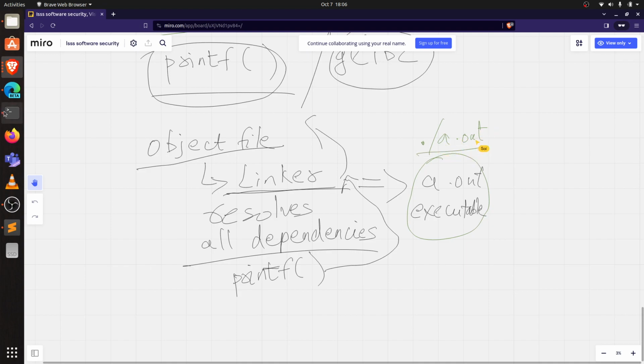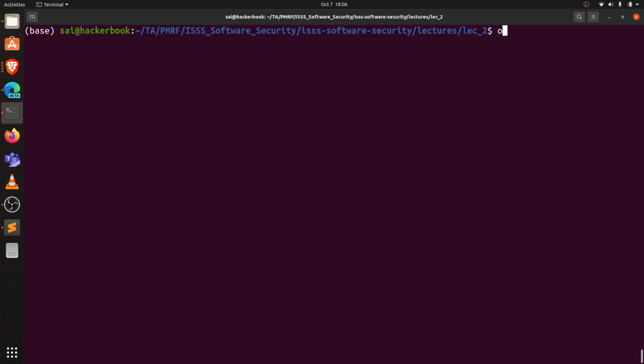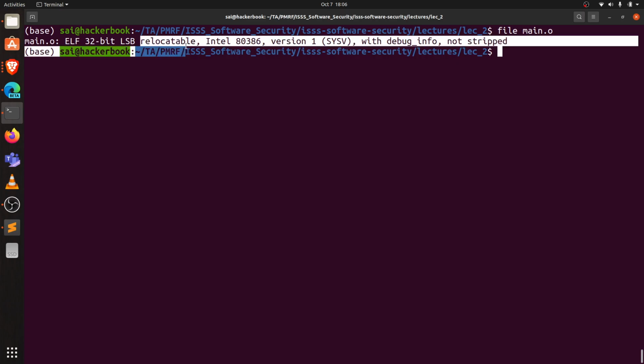For example, there is a utility called readelf, and if you look at the file type of main.o, whatever is coming out of my assembly phase, I mentioned it is an ELF file, but you see the extra term called relocatable.